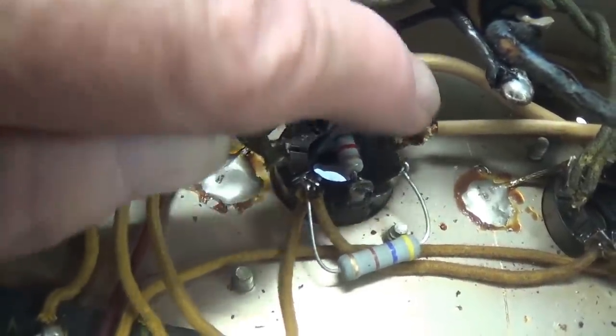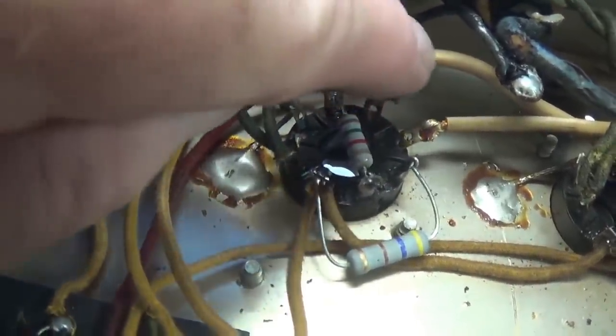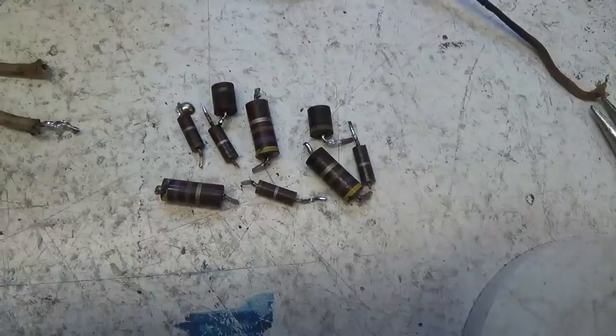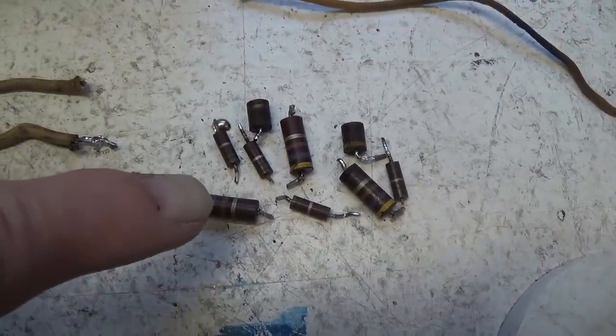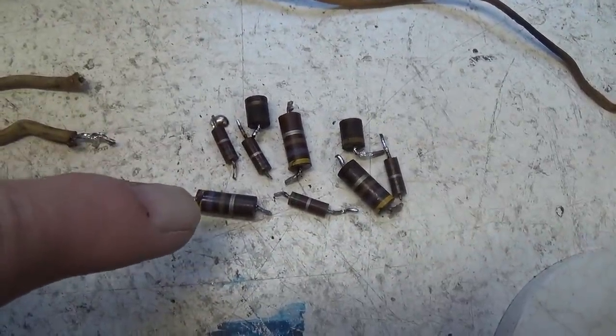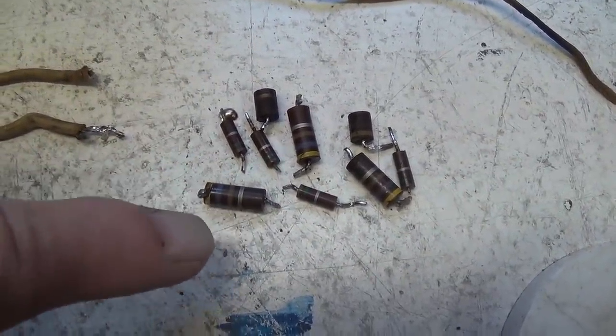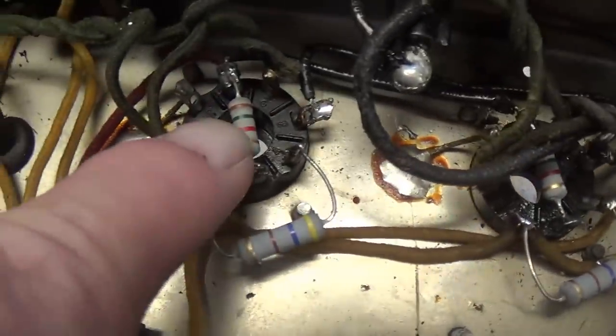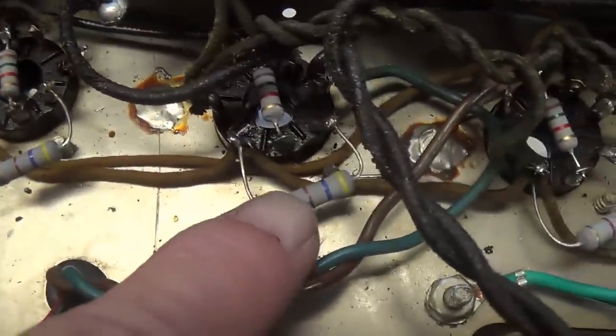Someday somebody will look in here and blame me for this, so I'm going to replace those two wires just for general principles, so we have some appropriate looking wire in here in the circuit. Now we've replaced the four 1500 ohm grid blockers and 470 ohm screen resistors that were carbon comp. Now they are beautiful metal film resistors.